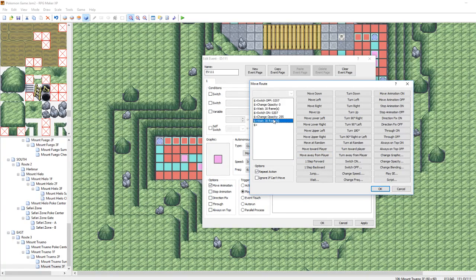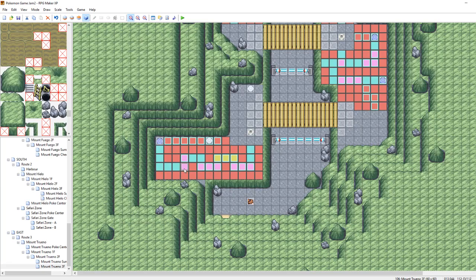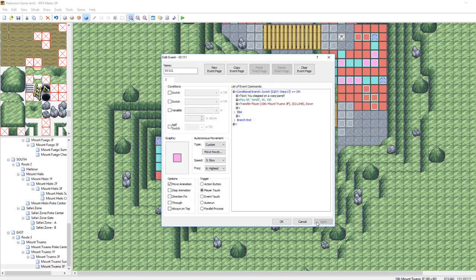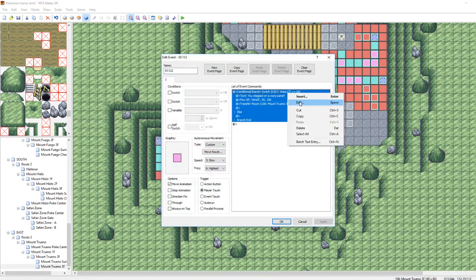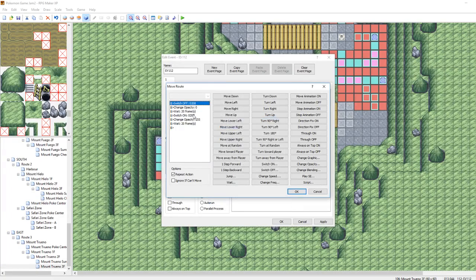Let's see. 30. Okay, I think I got an idea. Let's do it in fives. So that's 30. Copy paste. I might need to make it faster, actually. Yeah, I know what to do. I'm gonna make it 20. Yeah, this is gonna work. 20, copy paste, 18. So what we need to do is add a wait to the beginning of 5 and subtract 5 from the end. So this becomes 15.